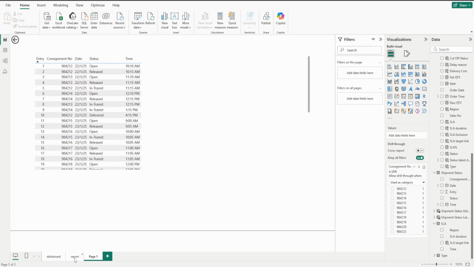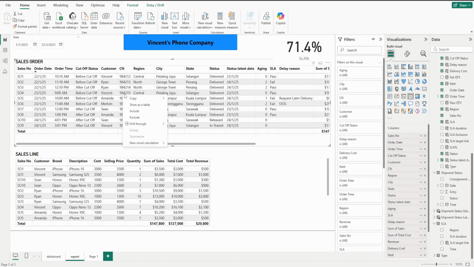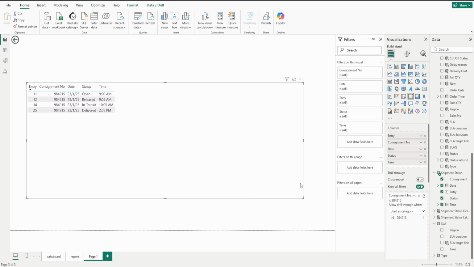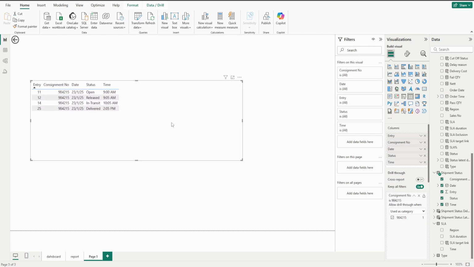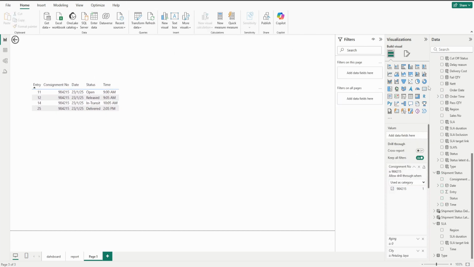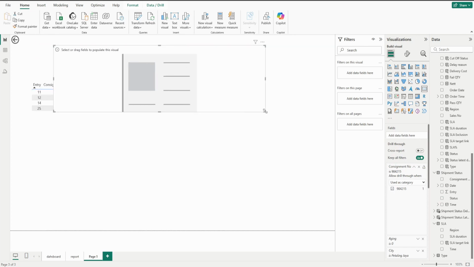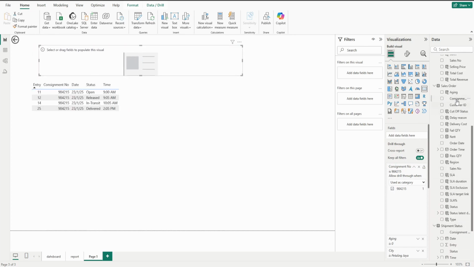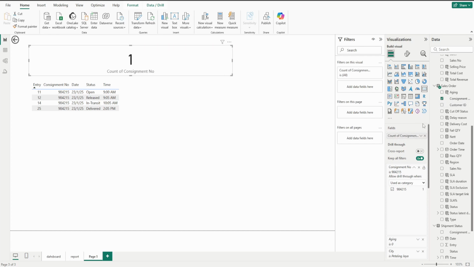And just like that, we go back to the report, right click, drill through page 1, and there we have it, guys. We can see the information of the drill through. So if you want to have a consignment number showing on top of here, we can actually do that. Consignment number, and change this to maximum.